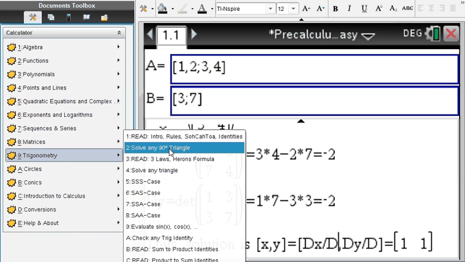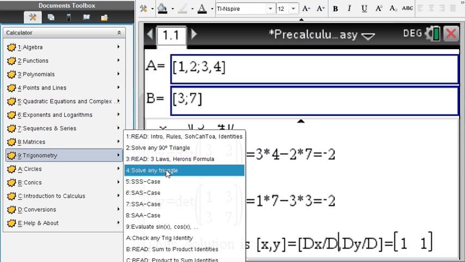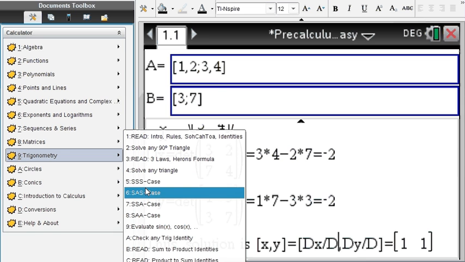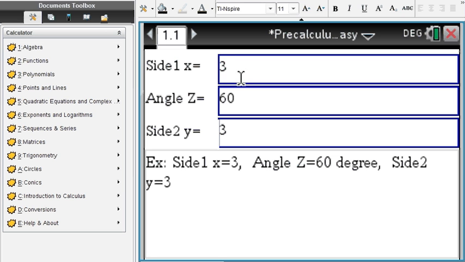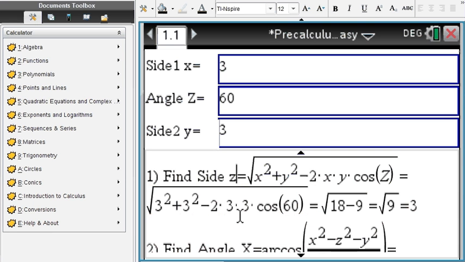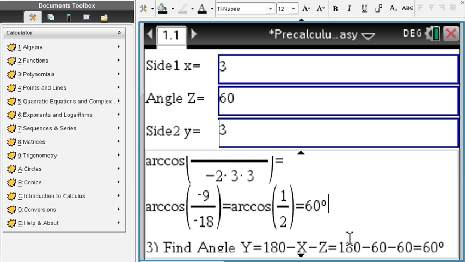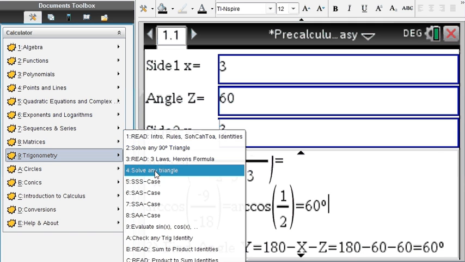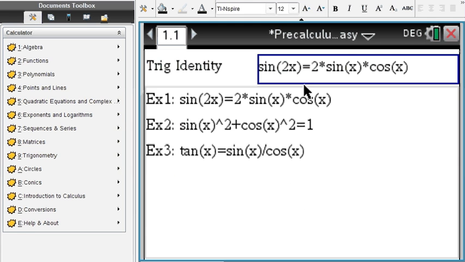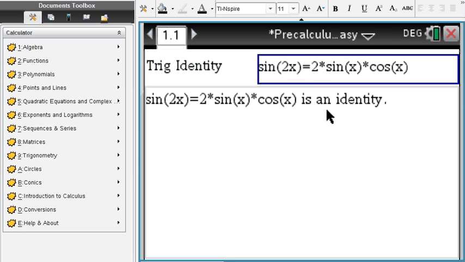For trigonometry, solve triangles: 90 degrees or not, specific cases like SSS or SAS. Let's look at an SAS case. Say the two sides you're given are 3 and 3, and you're given an angle of 60 degrees. Just enter it and you can see the law of cosines is used to find the third side, which is also 3, making this an equilateral triangle. You're also covered with a trig identity checker to verify if an equation is a valid identity or not.